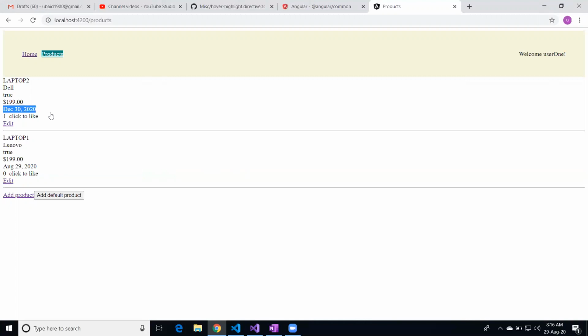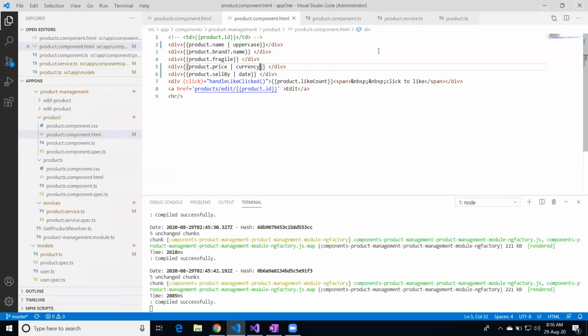So this is how we use pipes. Let's say we don't find a pipe that serves our purpose or our requirement, then we can write the pipes easily. We just have to implement one function that is called pipe transform to actually display whatever is needed. So let's go ahead and generate a pipe, ng generate pipe.